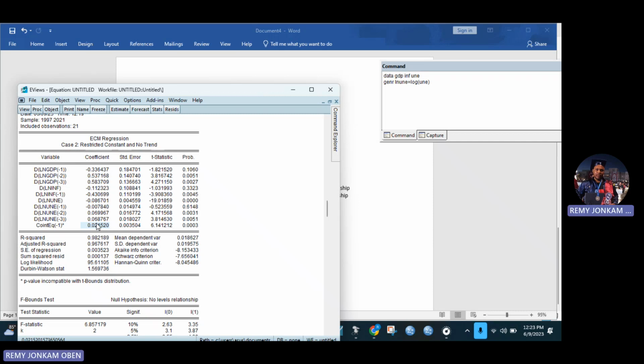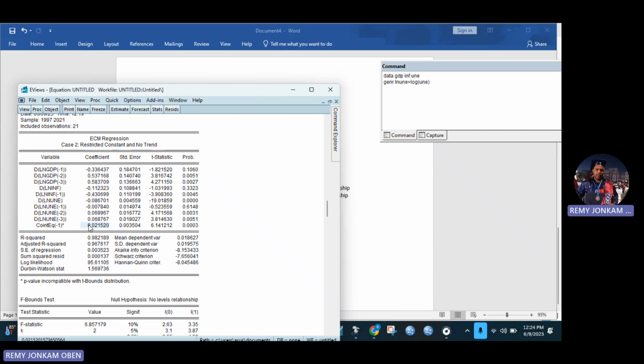You say short-run values of the independent variables contribute to the dependent variable converging to its long-run equilibrium level at a speed of adjustment of about this value. Since here it is 0.02, you will say 2%. Even if here was negative, you will not say minus 2%, you will say 2% at a speed of adjustment of about 2% every year.